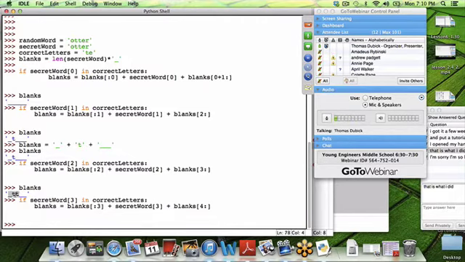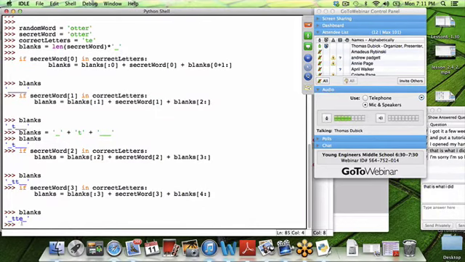And it takes that and adds it to secret word 3, which is the E. And then it adds on everything after 3, 4 and onwards, which is just an underscore. So let's see if that worked. It did. We have our underscore and our 2 T's, our E from secret word 3, and then that underscore from up here.